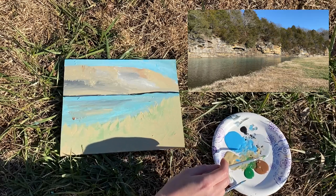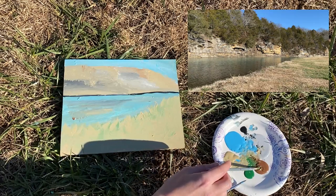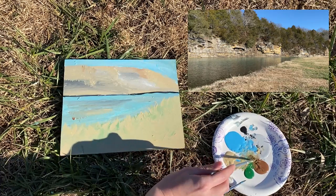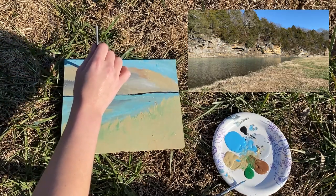If you look at the trees, those colors are blending. You got green, brown, a little bit of rusty color. Some gray popping out with those dormant branches right now. So I'm going to just kind of splat, splat, splat, splat, splat.